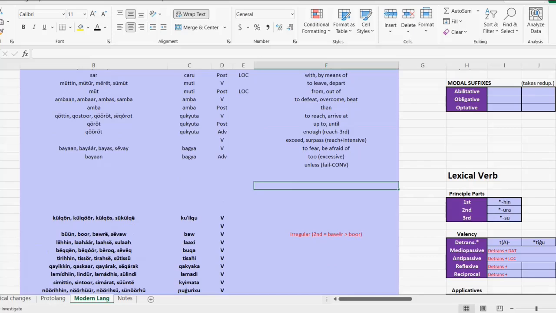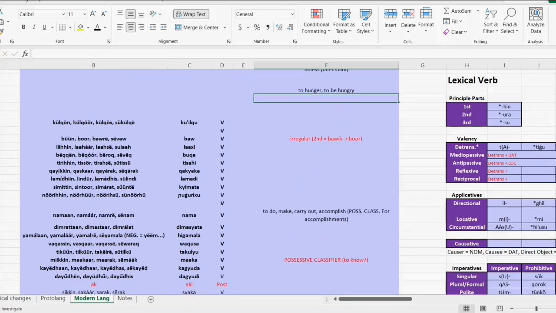Also, another thing before I forget. At some point within the last few months, I heard someone use the expression, I'm hungry for such and such. Now, I don't know how common that construction is. It's definitely not part of my idiolect. But it gave me an idea for an interesting derivational pathway. If we had a verb that meant to hunger, or to be hungry, then with our applicatives, you could transitivize that to make the direct object the source of hunger.